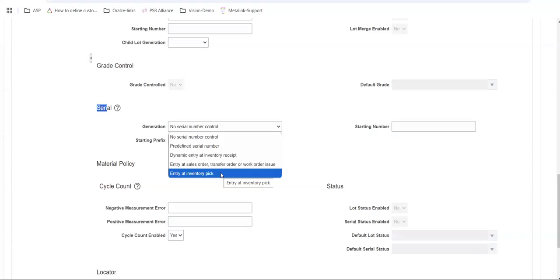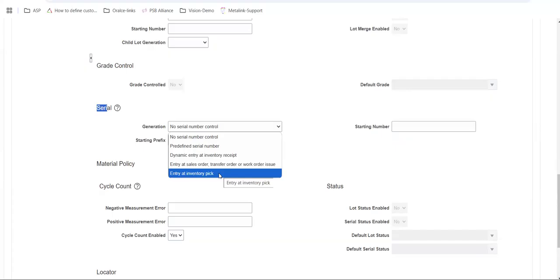And another option is entry at inventory pick. So here we have picking, packing, and shipping, right? So when you select this entry at inventory pick, when you create a picking transaction, the system will ask, please enter the serial number.